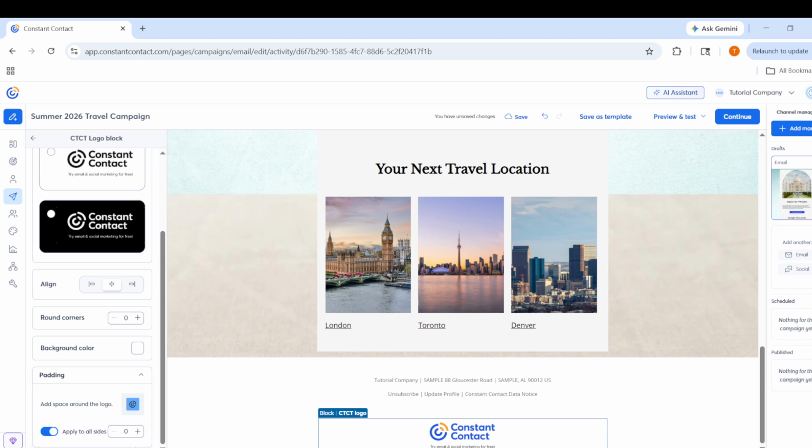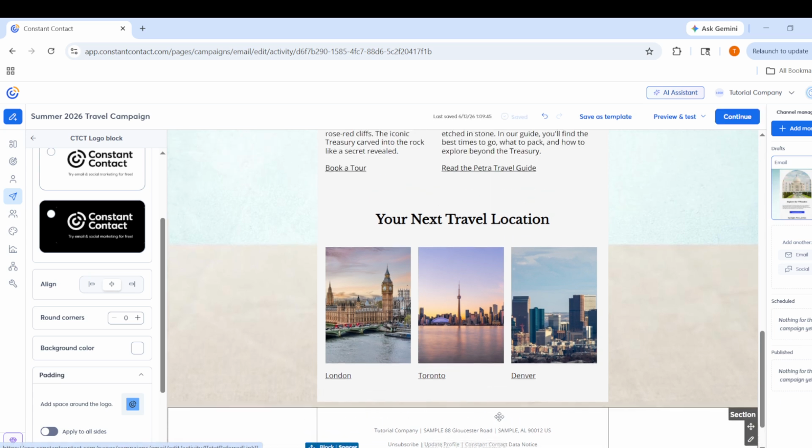In some cases, you may not see a switch to turn the logo off. If that happens, it usually means your current plan does not support removing the branding. In that situation, select a plan that includes this feature and subscribe to it. After upgrading, return to the email editor, click the footer again, and check the branding or logo setting. You should then be able to turn it off.